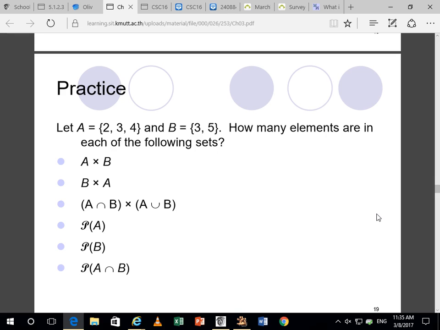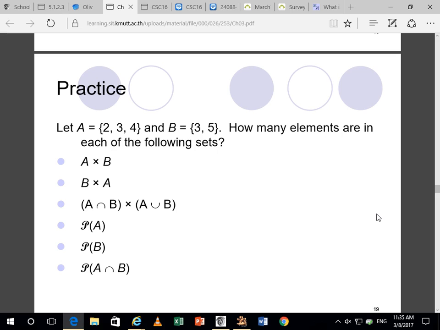And A intersect B is just one element. A union B, 4 elements.